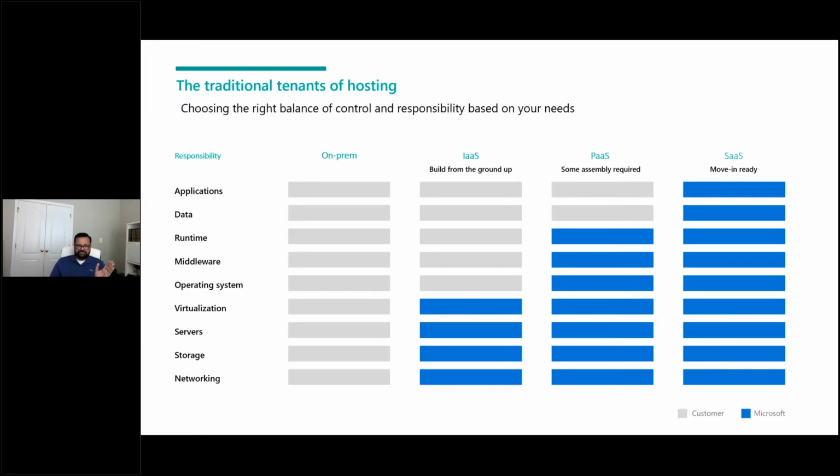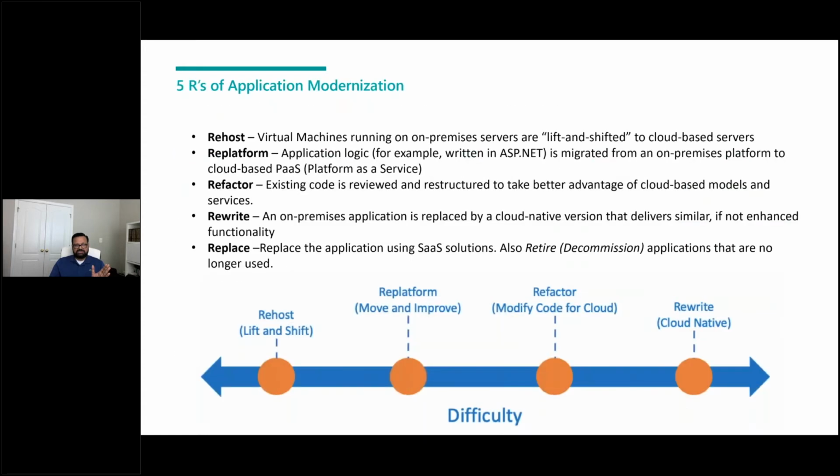So there are some different approaches we take when it comes to modernization. SaaS is one of them, which we call replacement. First of all, the basic thing that you can do is rehosting. This means pure lift and shift. Virtual machines are running applications on your premises, and you want to take that and put it into an Azure virtual machine. There are some wirings to be done, but this is the easiest, most effortless thing to do. But whatever problems you have on premises, you are inheriting into Azure, though you have a hosting mechanism that is different.